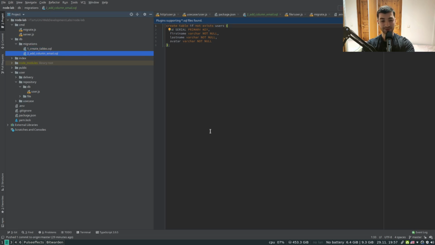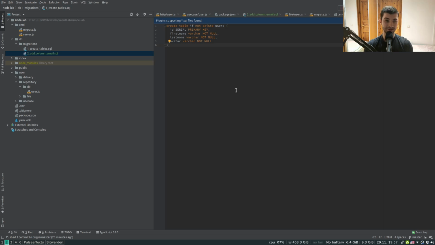And then we restart our server, which has the updated code to handle the email column. And we've successfully completed a database and code migration. Okay, so this is a nice way to evolve your database schema. So this is migrations.